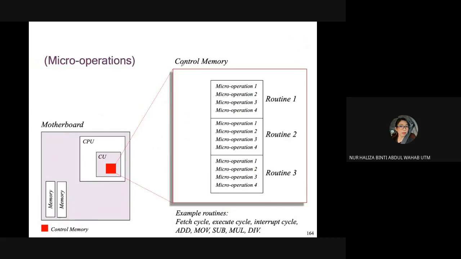So where is your control memory? Your control memory is inside your control unit. See, you go deeper and deeper. Last time you had the CPU, you were looking into your ALU, you were looking also at your register, and then you saw your CU. But now you look deeper in your CU, control unit. In your control unit, you have your control memory. After that, you're going to see what is the input and what is the output for your control unit.